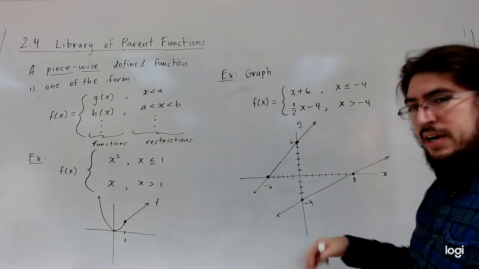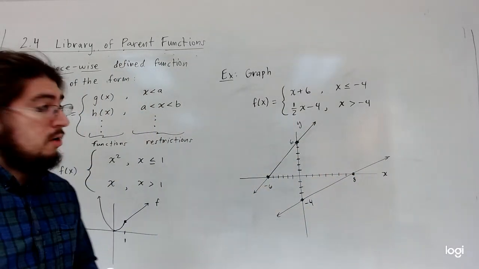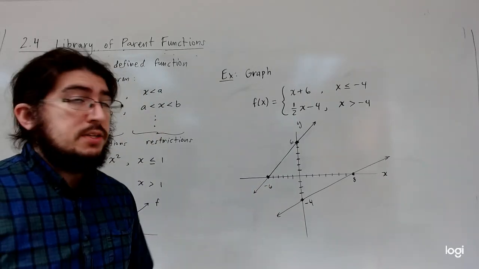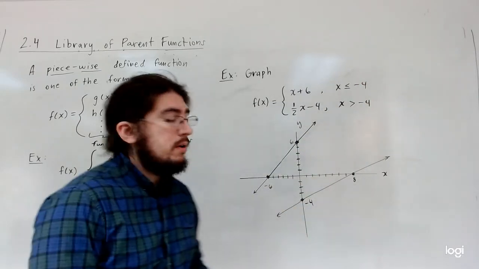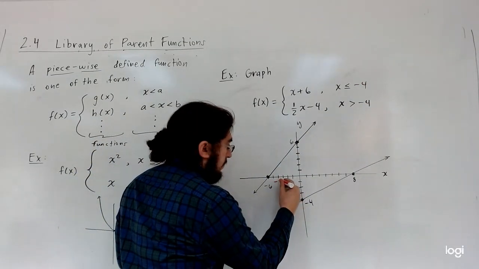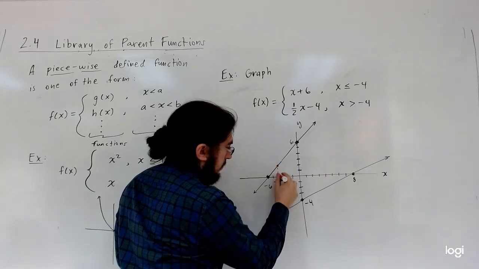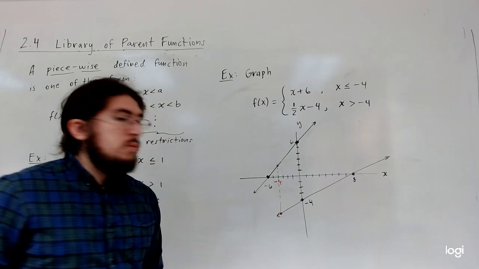Now, these lines both have different slopes, so as it turns out, they will intersect eventually. I'm not going to find out where they intersect, because that's not really of interest to me. What is of interest to me, though, is which ones to erase. Where do I erase each of them? Let's take a look. So it has to do with x equals negative 4. So let's go to negative 4 and plot the point for each of those. And where do we keep them?